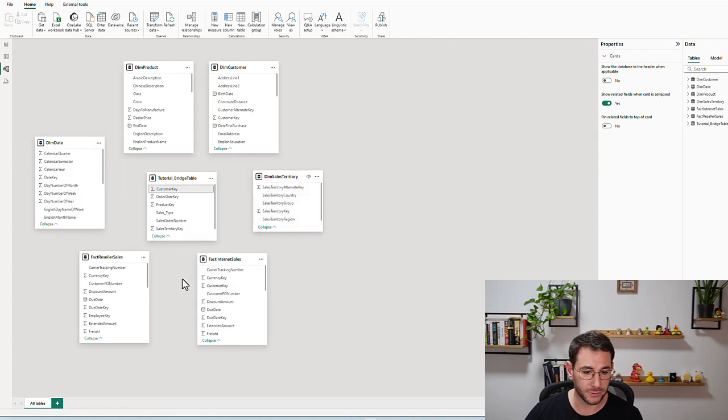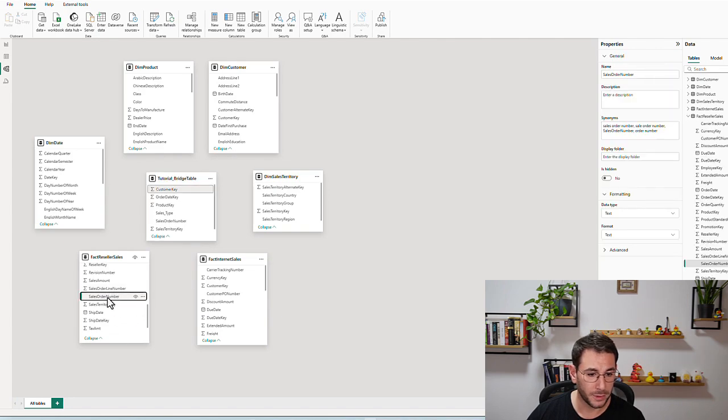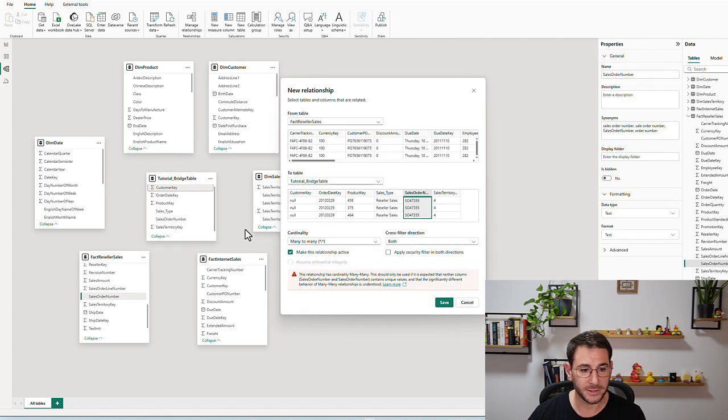So now we just have to create the relationships, okay? Let's start with our fact table. We should have sales order number, and that's a text, so we will get a many-to-many relationship. As I mentioned, this is because our fact table has multiple lines for the same sales order number.